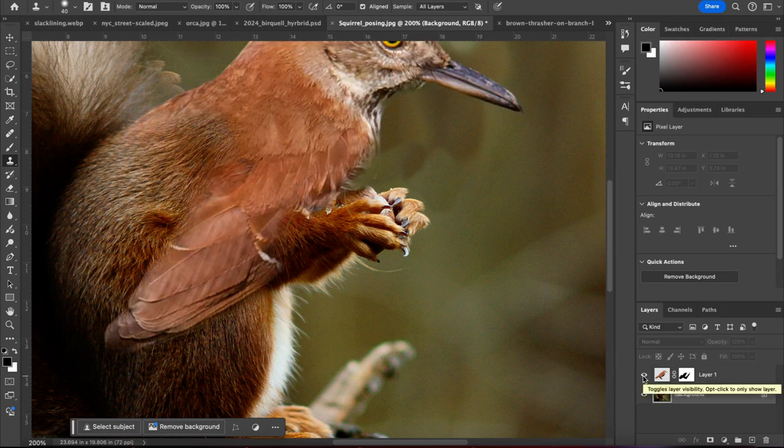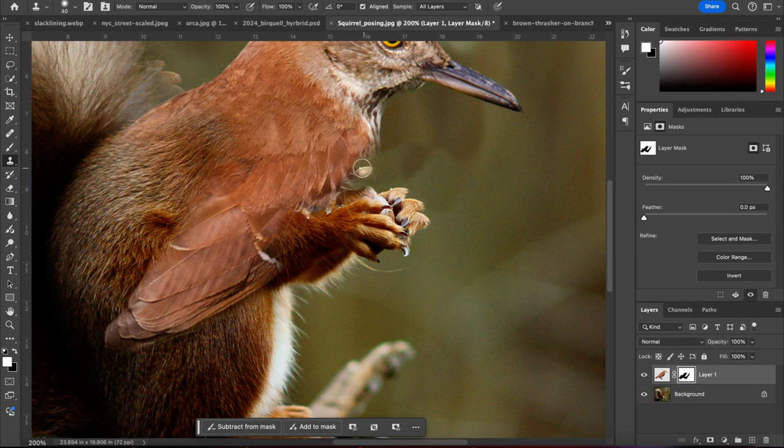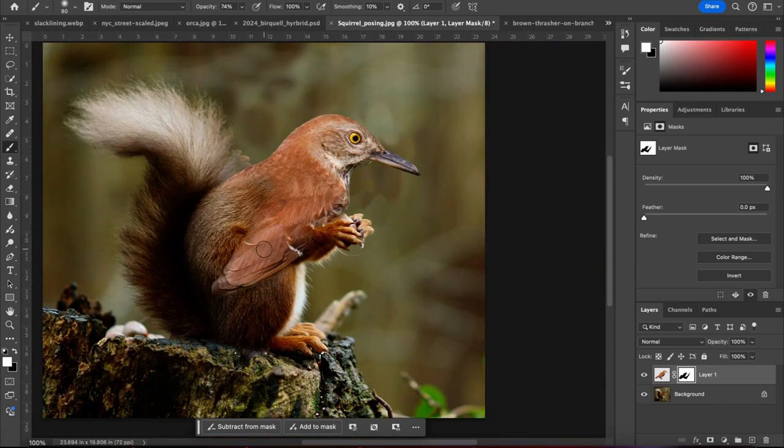Bring back the bird layer. Go back to the layer mask. Switch back to my brush. And brush it in. Kind of like how it looks with the wings there. I think I'm just going to leave them for now. That wasn't in my original idea, but sometimes things change. And there you have the birdle, or the squirrel, whatever you want to call it.